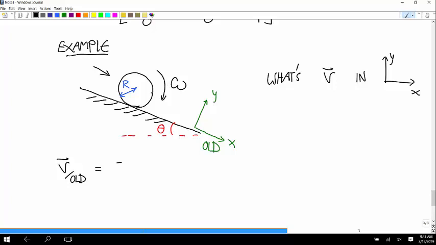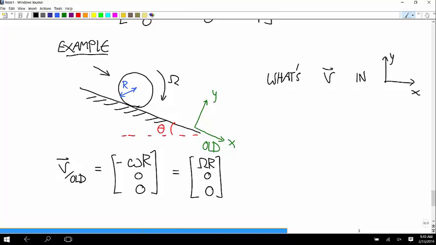Okay, this is getting a little messy. Let me name this something else. I'm going to call this capital omega. Okay, I'm going to call it, well, r is fine for that. Okay, so the formula for this is lowercase omega times r, negative, and then 0, 0. Our lowercase omega is a negative value of capital omega, so this just comes out to be capital omega r, 0, 0. Okay, so that was easy.